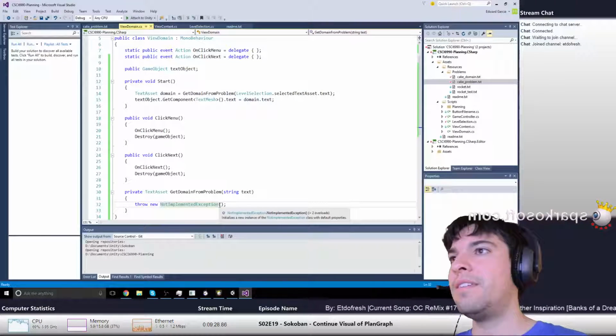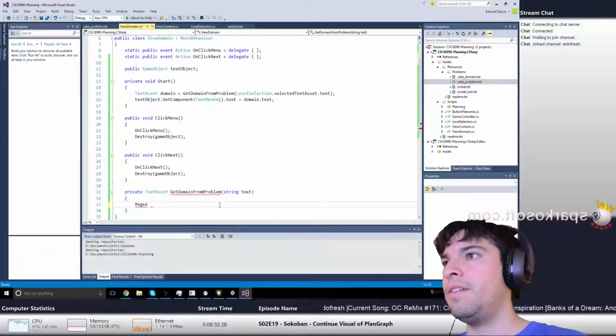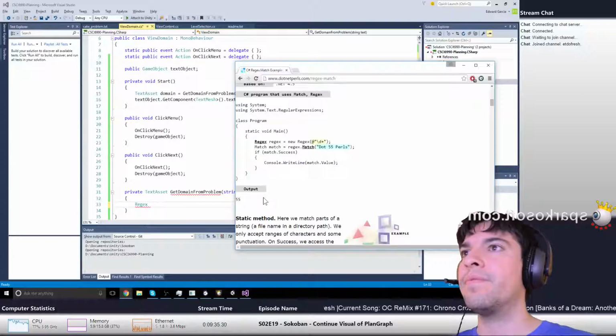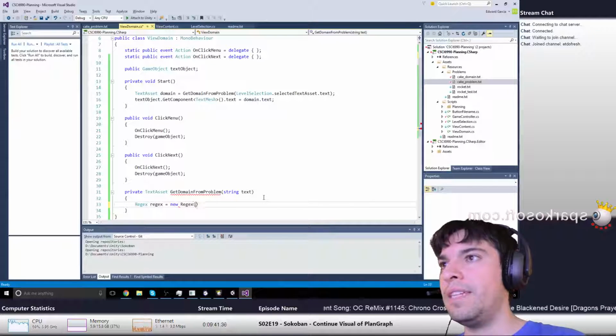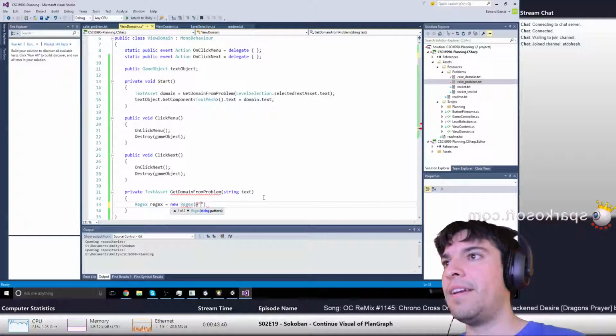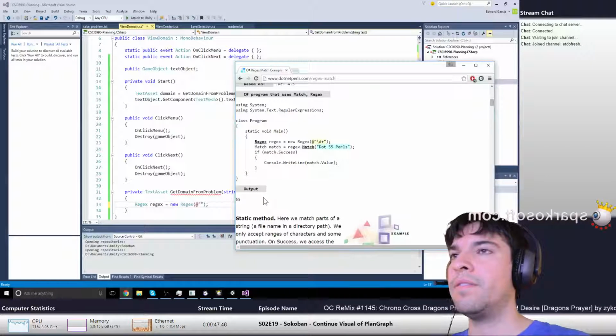So let's do that first. Regular expression, using regular expressions. Regular expression equals new regex. It has to have a little @ sign in front of it.